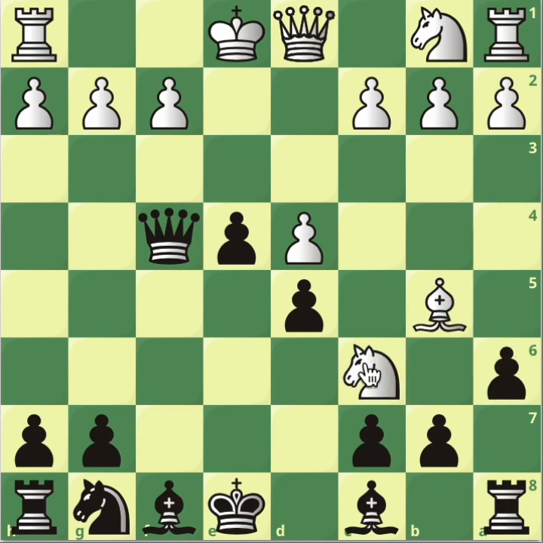And even though it looks like white can make a discovered check, it's a completely harmless discovered check. Whatever white does with the knight, there is no actual attack that the white knight can do. Therefore, just take the bishop. So that means you're winning a piece.